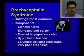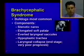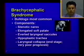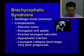The brachycephalic syndrome, this is going to be seen most commonly in bulldogs and other brachycephalic breeds. And there are five different components. We have stenotic nares, we have the elongated soft palate, everted laryngeal saccules, which occurs as a result of negative pressure within the larynx, and then a hypoplastic trachea. In long-standing uncorrected disease, we will then get end-stage laryngeal collapse.